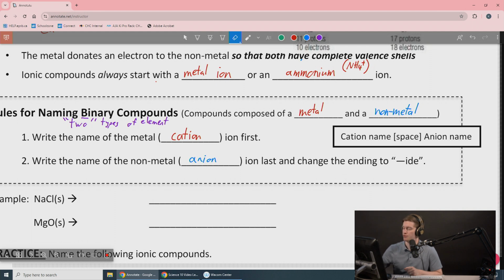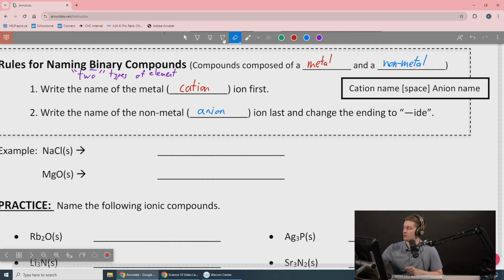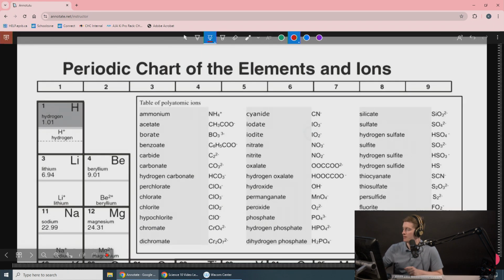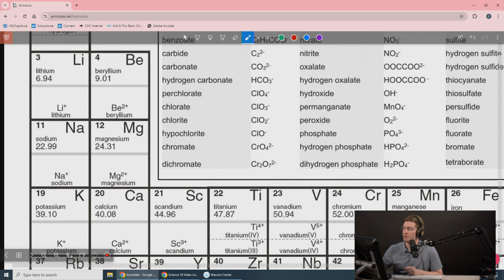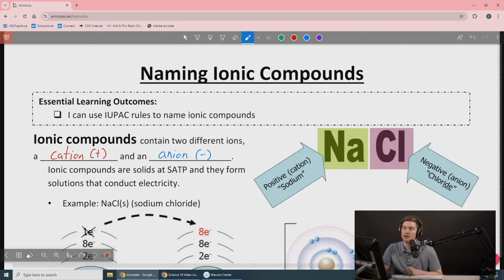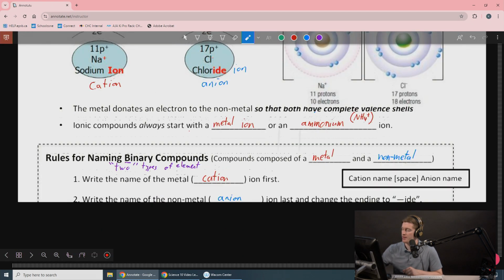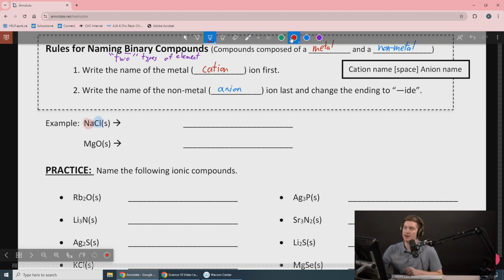So for example, I'm going to do the parts of the name that come from each piece in their colors. So in red here, this Na, if we go to our periodic table and we find Na, that is sodium. If you want to know the names of the ions, it's actually given to you on your periodic table. Na plus here is also just called sodium. It's our sodium ion. Remember that the cation name doesn't change from the element name. So if we're naming this compound, it's just going to be sodium.